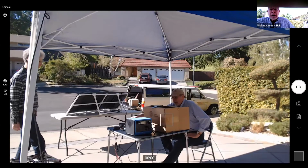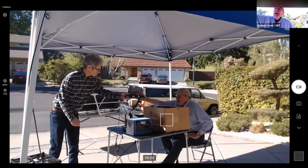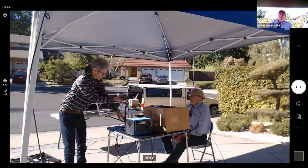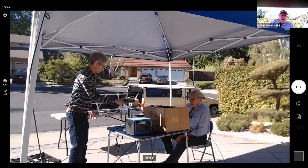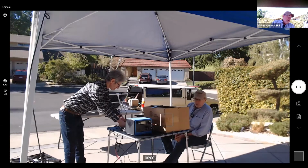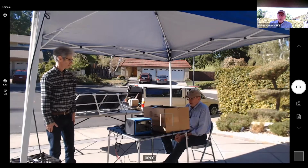We also have an Elinco radio, which is back here, and I'm lifting it up right now. This is a 50-watt mobile rig that is only $150, and we are running it at half power, or about 20 watts, and connecting just fine. And I have a laptop in my highly sophisticated SunShield, which is a cardboard box, and we are working on a SunShield, which you do need if you're outside, particularly if you have old eyes like I do.